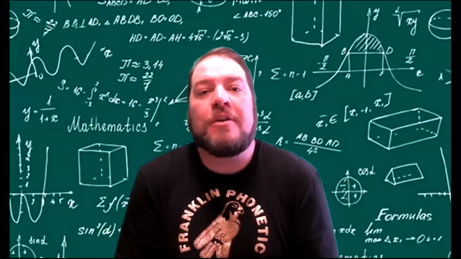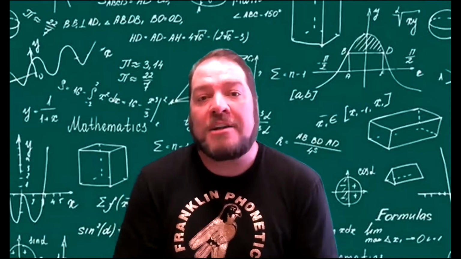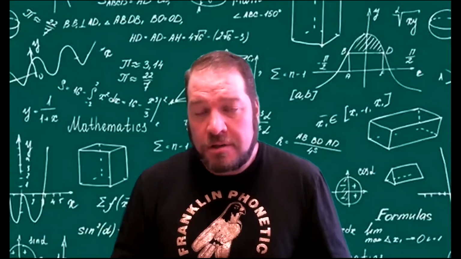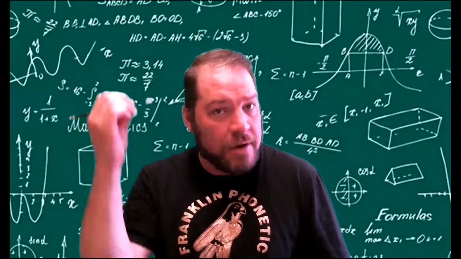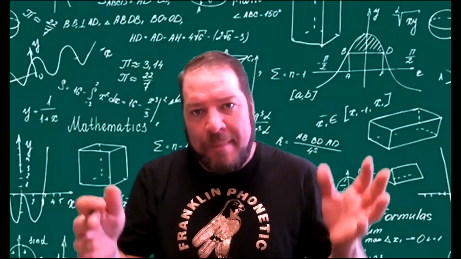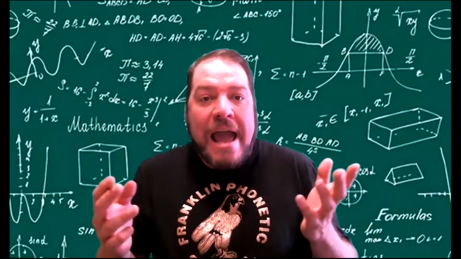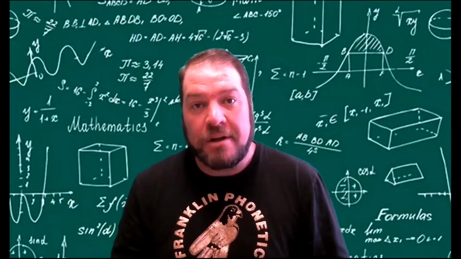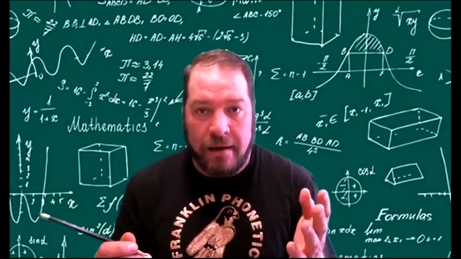Okay, today we're going to review simplifying fractions. What we do when we simplify fractions is we put it into its lowest terms. So if there's a number that can be divided into the numerator and the denominator, it has to go into the top and the bottom, we need to divide it by that number. That makes our fraction smaller, it makes it more reasonable, it makes it easier to understand, and it's also a rule of math. You're gonna have to do this every single year you take math. So we have to go over this again.